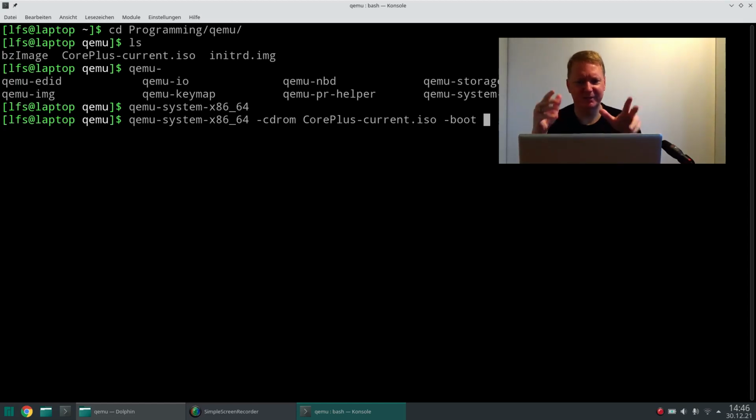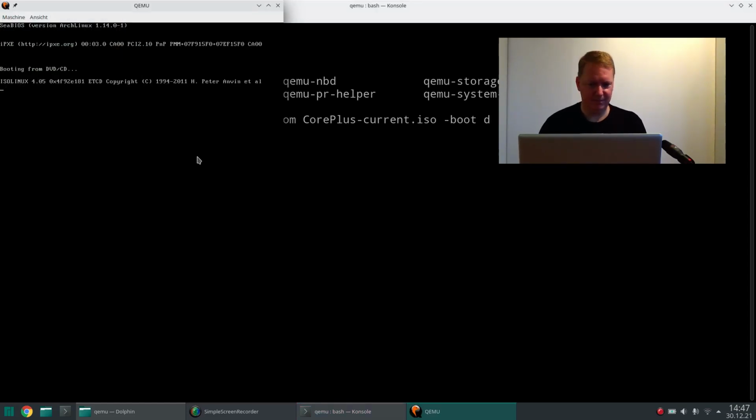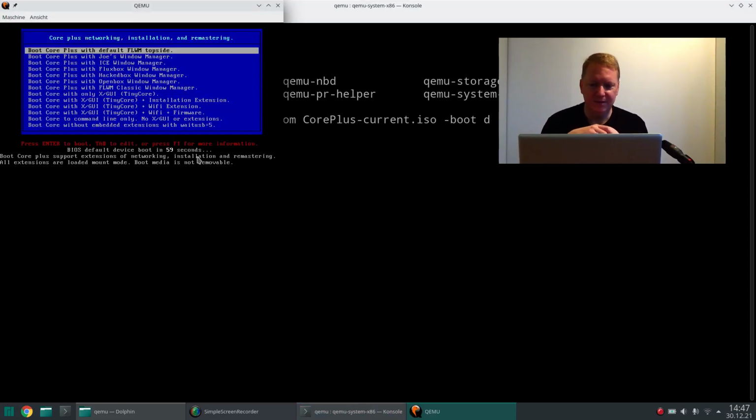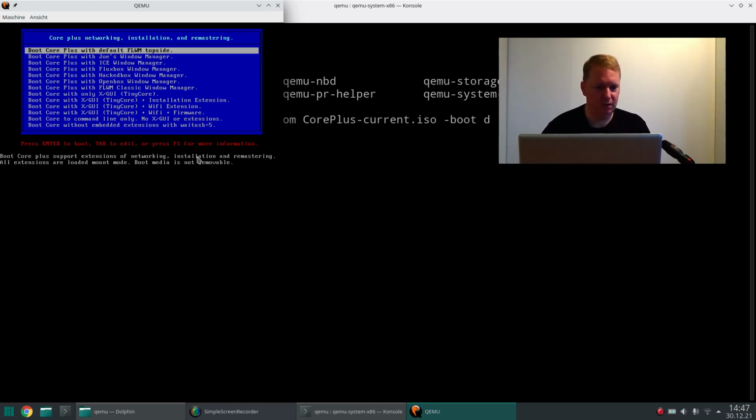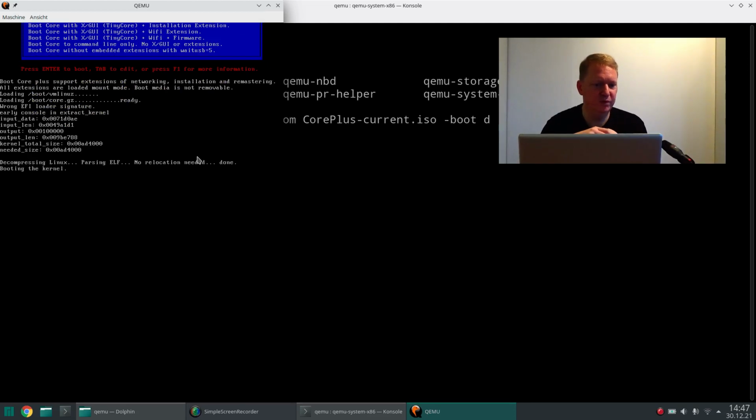I don't like this very much, but the notation here is taken from the Windows drive letters. So if you would say C, it would boot from a hard disk. If you say D, it boots from a CD. It's like in a machine that only has one hard drive and one CD-ROM, Windows would give the drive letter D to the CD-ROM. Okay, so that's why you have this. And let's just boot TinyCore here. This takes a while.